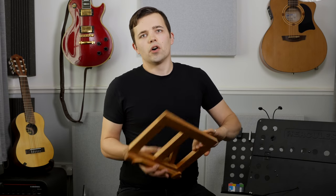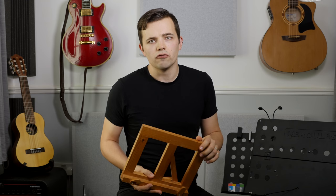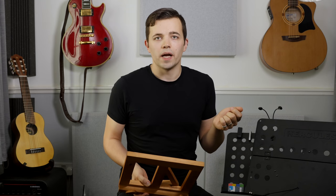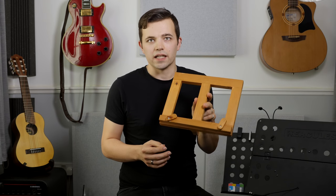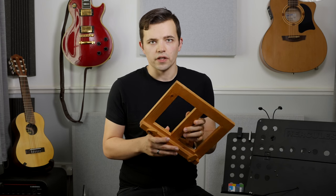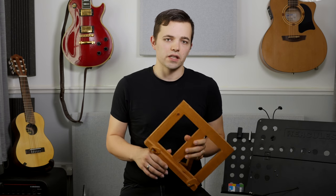That's absolutely my favourite music stand, but I find it useful to have one ready to go and one set up at the height I like in my music room all the time. The only other thing I use a lot — mainly because I sit at my computer — is my little table stand. Mine's homemade, but you can get these on Amazon and in various bookshops. That tends to be useful when I'm notating and looking at the computer when I haven't got a guitar in front of me.